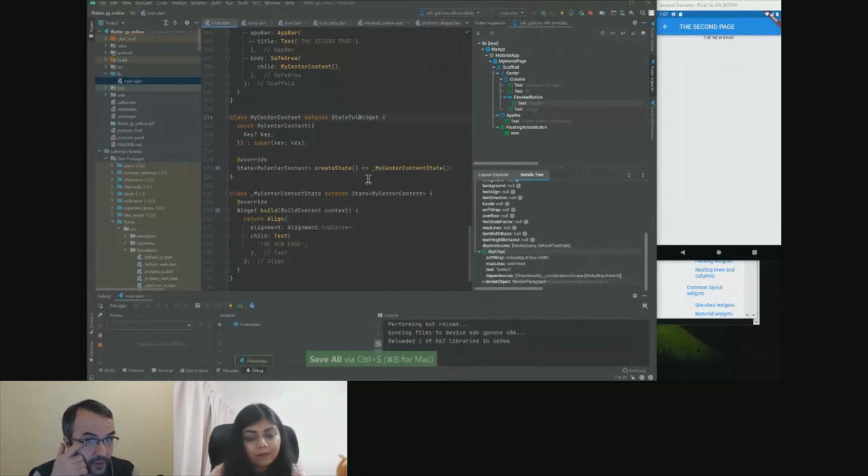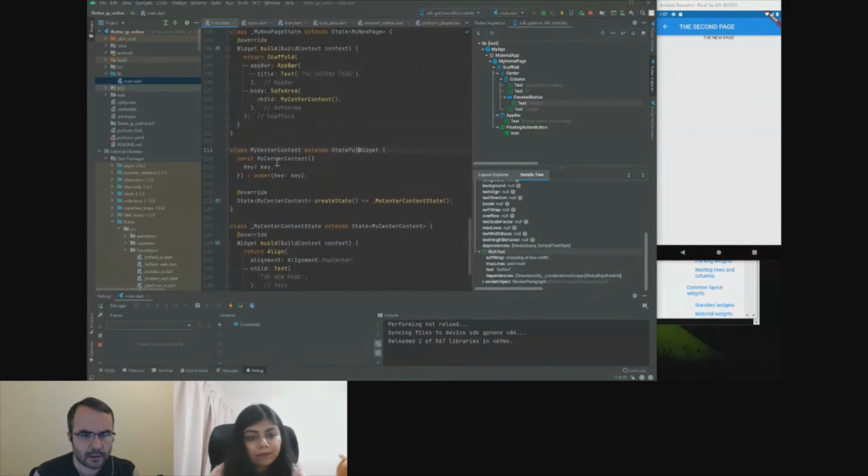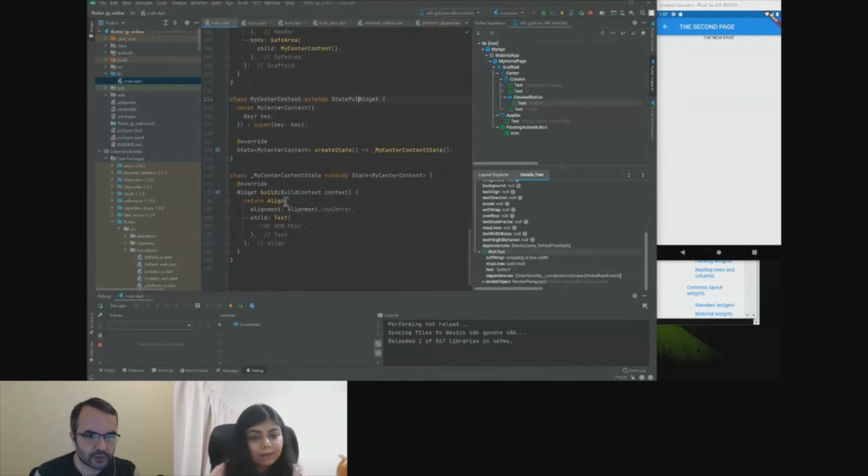So all of these are very powerful IDE features. I think the things that I showed, you should use them. You should look for more if you want. And since I made it a stateful widget, I can create a button here, change things, remember those, etc., make some user interaction happen. Yeah, let's actually create a button that goes to the previous page, and let's be done with it because we're almost out of time.